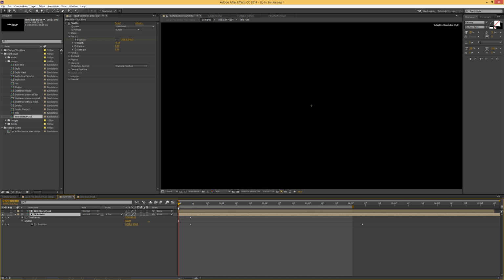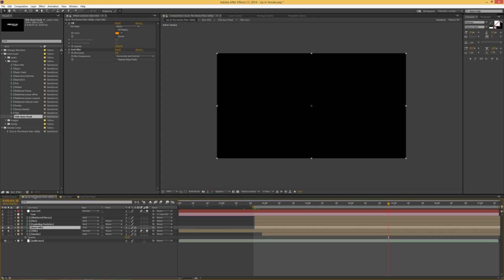Like you see now it's working. It starts from the right side and it goes all over to the left. Now we will go to this and we will see something like this. Now we can set up the burn title for this.